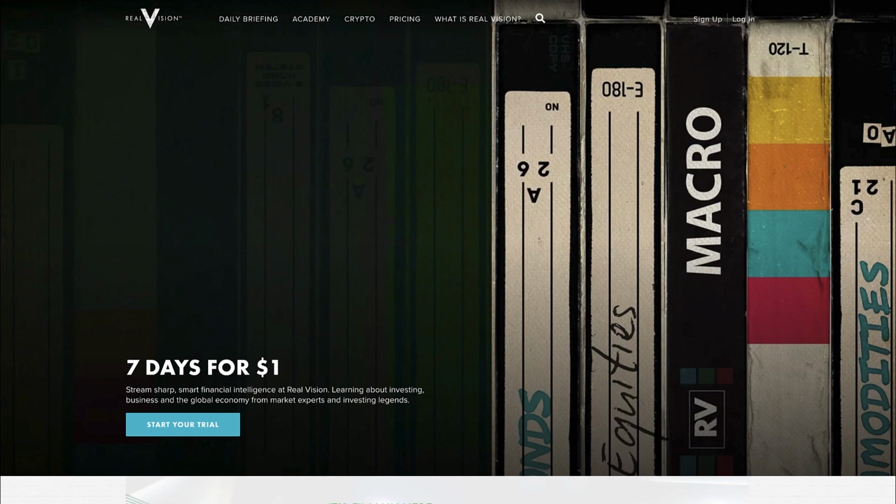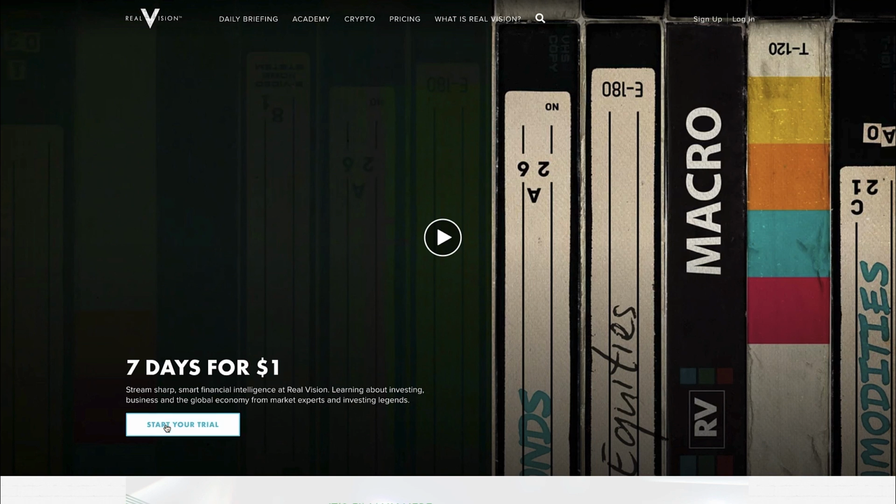Now here on the homepage for Real Vision, the headline at this time is 7 days for $1. And then start your trial is below, and that's the CTA, and it's a strong disconnect. I have no reason to believe that 7 days for $1 is a trial. You haven't said that to me before. I am being forced to figure that out myself. And again, that might feel like, well, who couldn't figure that out? That's the kind of thing that reduces clicks, not because a person isn't a good prospect, but because they just don't understand. So we need to take 7 days for $1 and reflect it in our button.